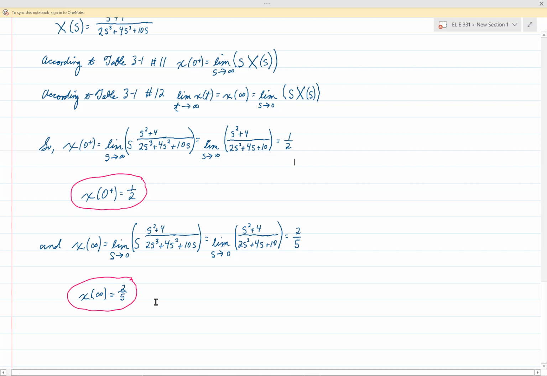So that example gives us a little bit of practice with the initial value and final value theorems. And that's it for this lecture. In the next lecture, we will begin the very important topic of partial fraction analysis of Laplace transforms, which will be very useful to us once we begin to use Laplace transforms to solve some differential equations. But that's it for this lecture, and so good luck.